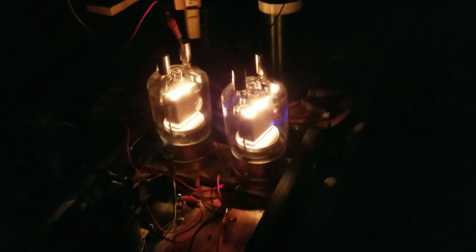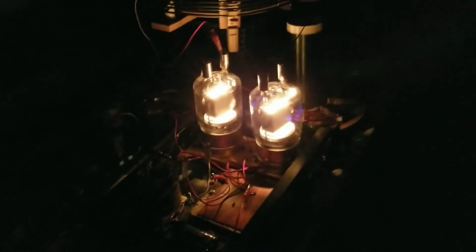So I may not be getting enough signal to that tube. I'm going to check that. I think I'm getting one that's conducting, so at least half the primary. Maybe I could flip over to single-ended and see if that works.